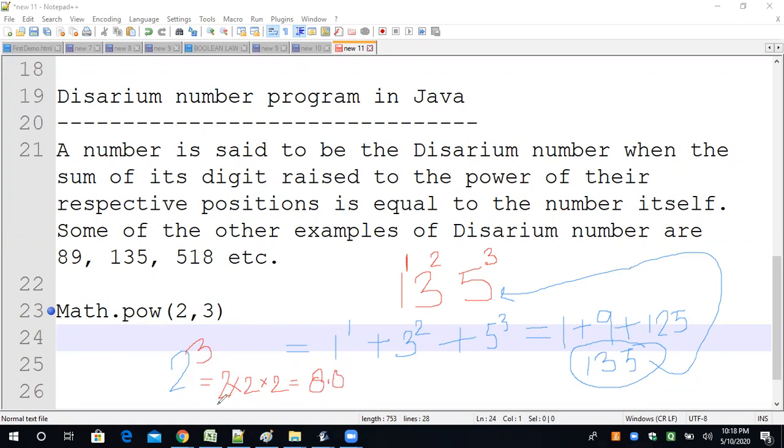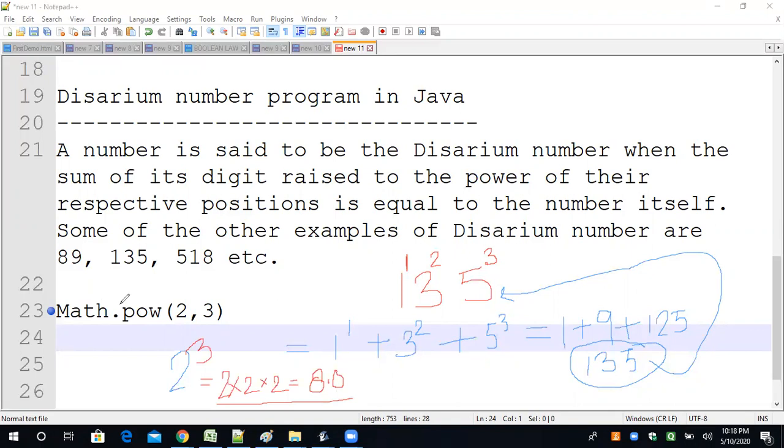Why? What exactly is the reason why it is providing 8.0? Because the return type of this function is double. When any function has the double return type, it produces the double type result. Double type result means whenever the result is generated, जब result बनेगा तो उसमें fractional parts included होंगे.